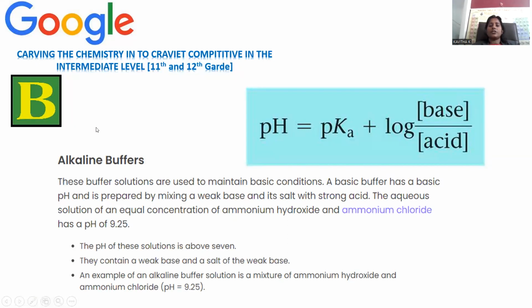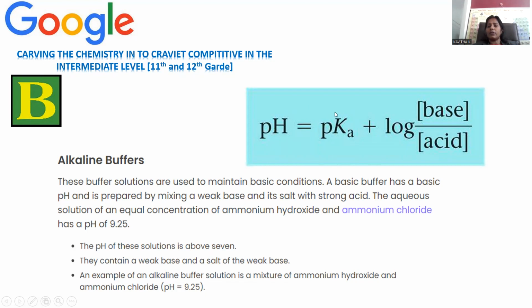B. So here buffer solution stands for any solution which maintains the constant pH is called a buffer. Buffers are two types, acidic buffers, alkaline buffers. Basic buffer is nothing but any weak base and its salt with strong acid got mixed, that is called a basic buffer solution. Simply, ammonium hydroxide is the weak base and its salt is ammonium nitrate. That mixture is called alkaline buffer. So that is the example for basic buffer whose pH will be calculated by the formula called Henderson equation.